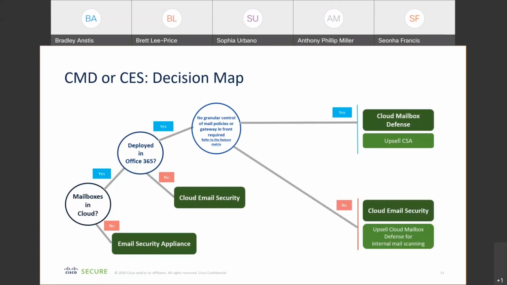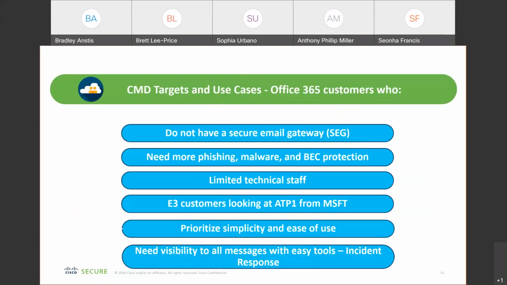If they do need that granular control, all the advanced email policies and advanced reporting, then Cisco's CES solution or Cloud Email Security would be the right option, and certainly look at upselling Cloud Mailbox for internal email scanning in that instance. And we have free 30-day trials, obviously, of all our solutions.